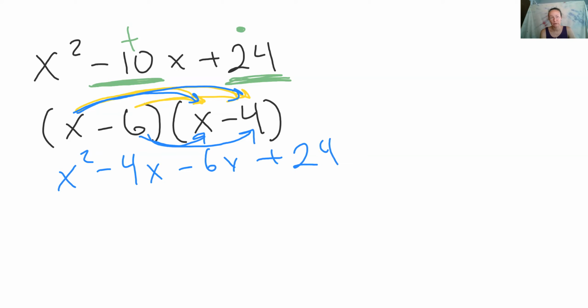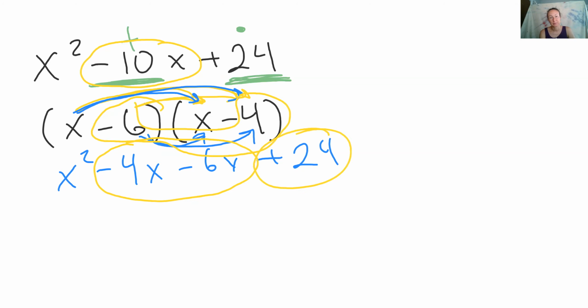So that's why we look for those two numbers that are going to add to our -10, right? And they're going to multiply to our +24, okay? So that's the logic of that one. Sometimes you can just multiply it out after you've finished doing the factoring to confirm that it really does get you back to our original trinomial. You can do that.